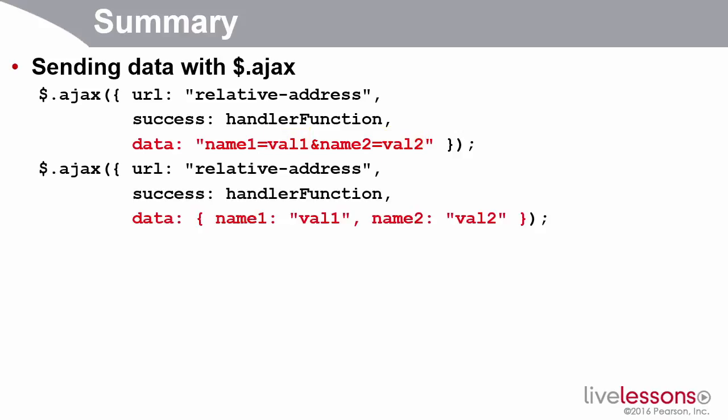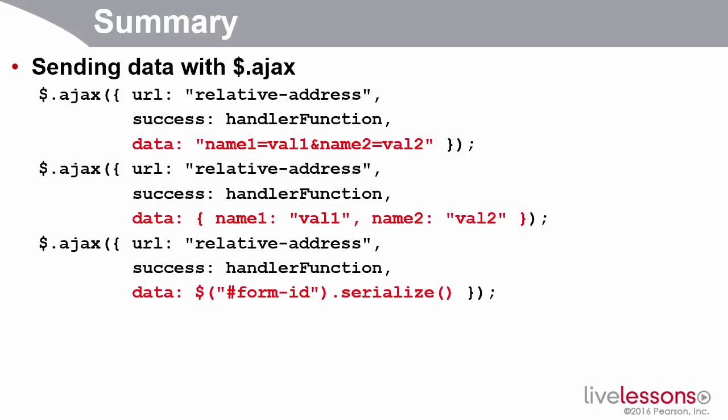You can also supply a data object. That data object is not sent to the server. A parameter string is sent to the server, but jQuery builds the parameter string out of the parameter object, and it's slightly simpler because when you read a text field value and supply it here, you don't have to call escape. jQuery does that automatically.